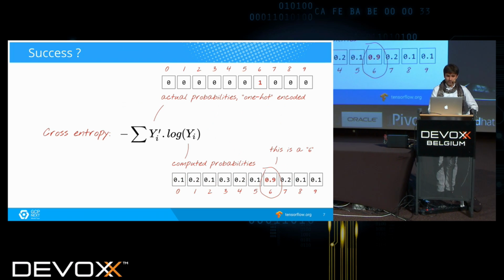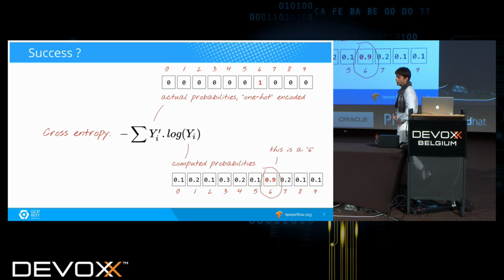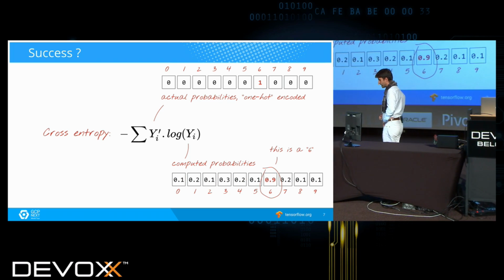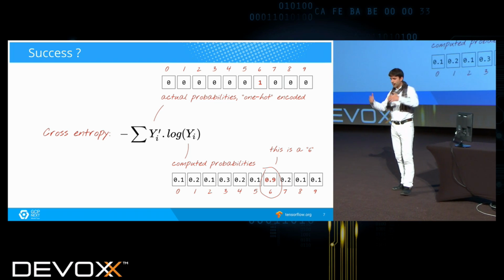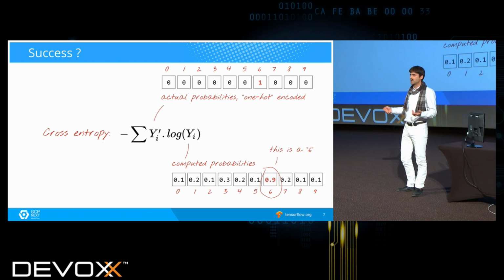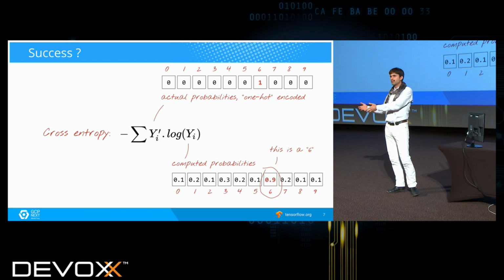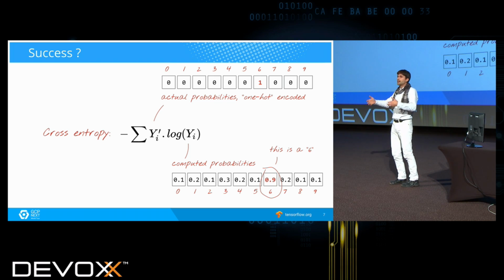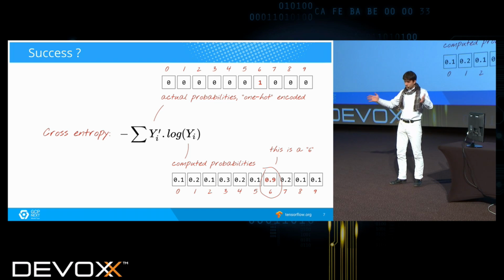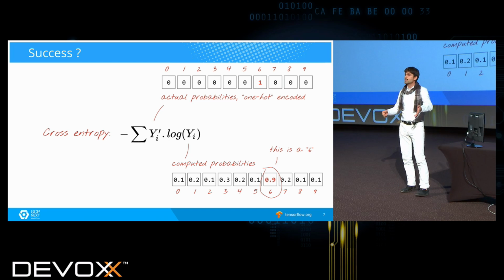All right, so how do we assess the quality of our predictions? So we will be training the system. We have a batch of images, handwritten digits, for which we have the correct labels. We know what they are. And we have this system that, when you give it an image, gives you predictions. So what we actually want is to compute the distance between what the system predicts and what we know to be true.